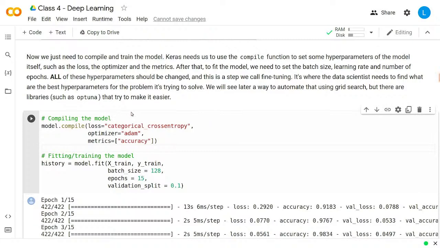So there are a lot of metrics, so let me go through it a little bit. When you compile a model, you're going to choose the loss of the model, which in this case is going to be categorical cross entropy. So it's basically a cross entropy that's created to be used for categorical models. And we're going to use an optimizer, which is called Adam.